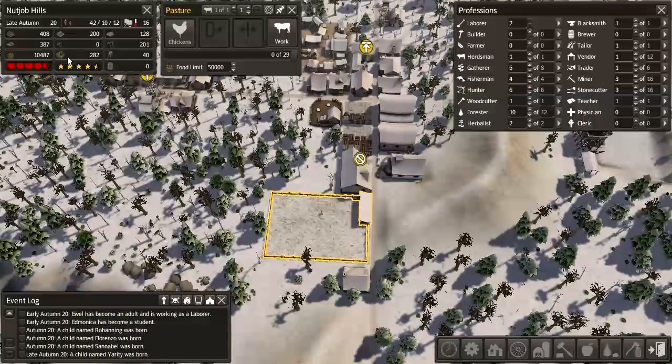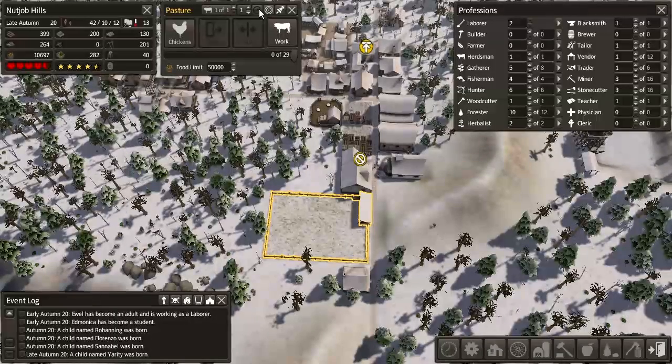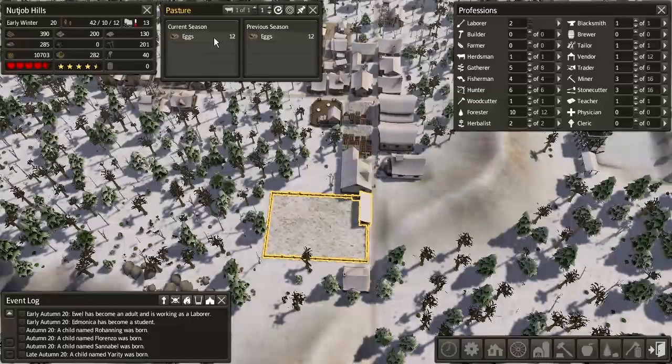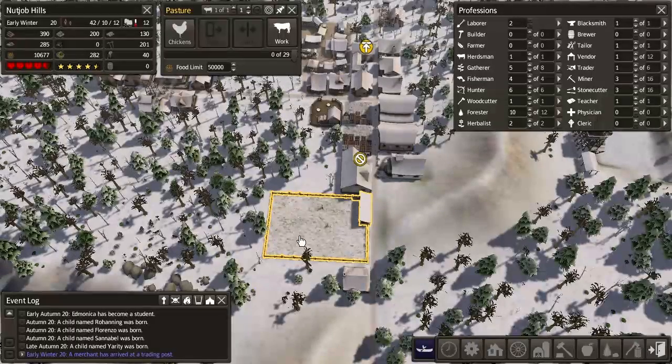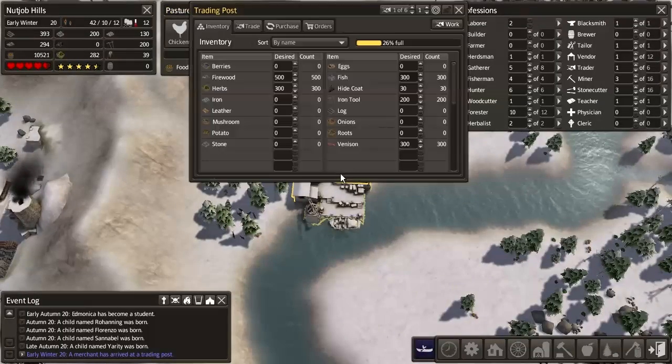Well, here we are in year 20 in the late autumn, and the chicken has died off without reproducing at all. It's laid a bunch of eggs. They got a dozen eggs last season, a dozen eggs this season. You'd think all they have to do is let one of them hatch. Okay, we have a trader showing up. What do you got?